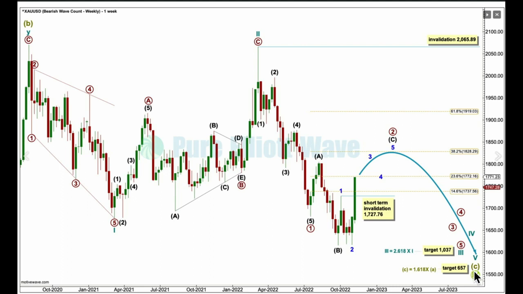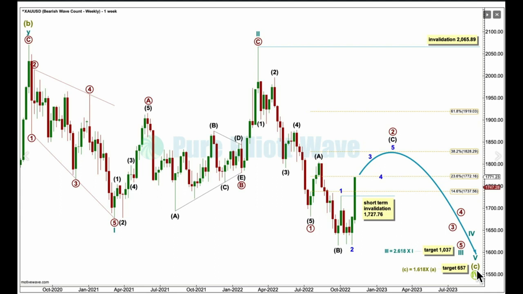Supercycle C would be extremely likely to move beyond the end of Supercycle A, which was the December 2015 low at 1046, I think 1047. The target would see it achieve that. It would be extremely likely to move below that point to avoid a truncation and a very rare running flat. A common Fibonacci ratio between an expanded flat is for C to reach 1.618 the length of A, hence the target at 657.